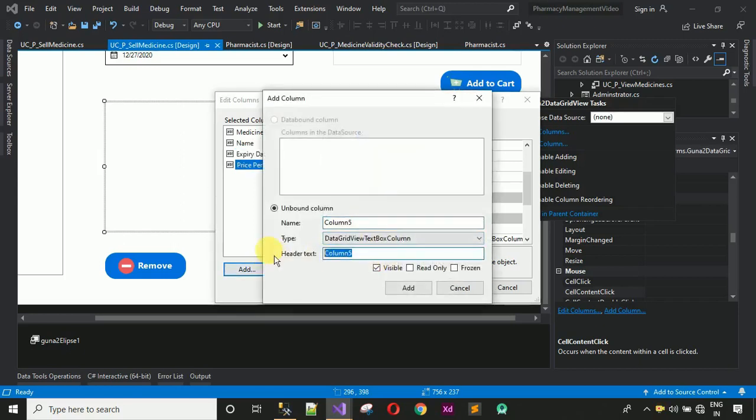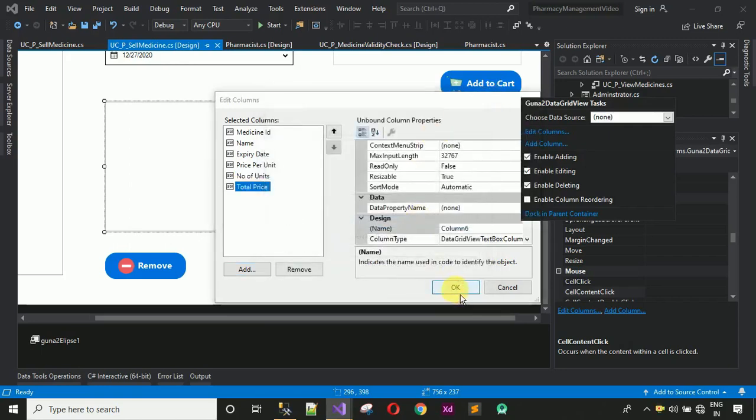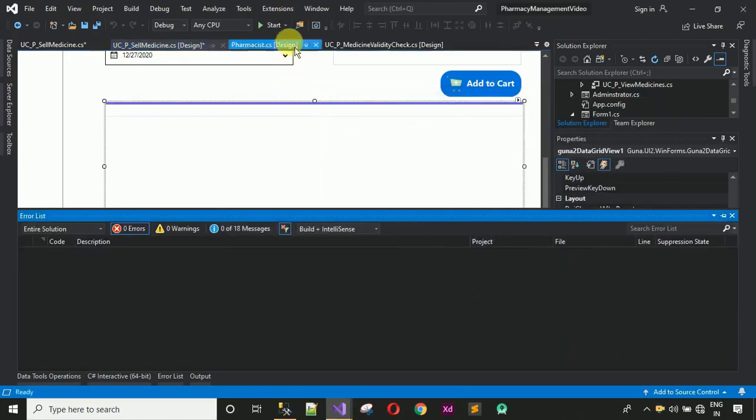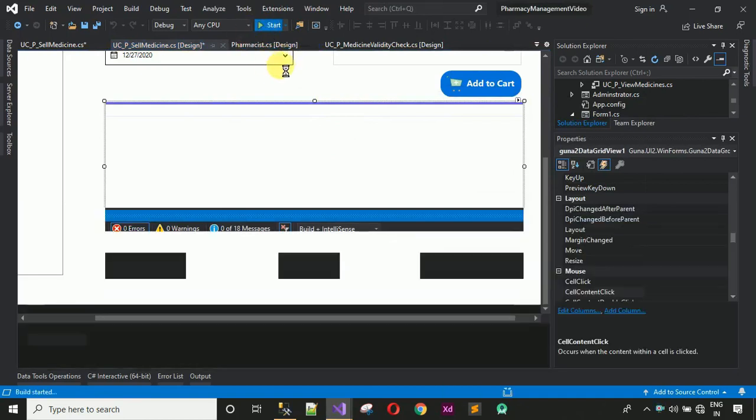Fifth will be number of units. Sixth will be total price. Click on add and close this and click on OK, and here you can see the columns are added. Now start this and try once again.